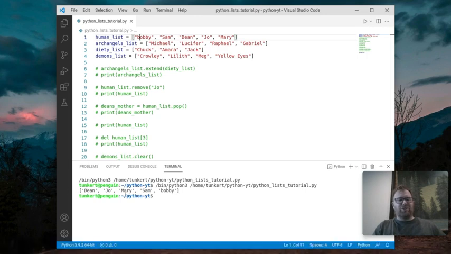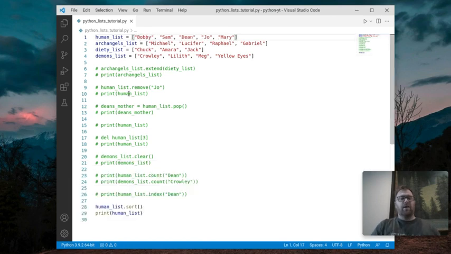So you see Dean, Joe, Mary, Sam, and then Bobby is after the rest. So why is that? Well, it turns out that the ASCII characters for uppercase letters are lower than the ASCII characters for lowercase letters. So the ASCII character for lowercase b is actually after the ASCII character for uppercase S. So that's why it prints out that way.